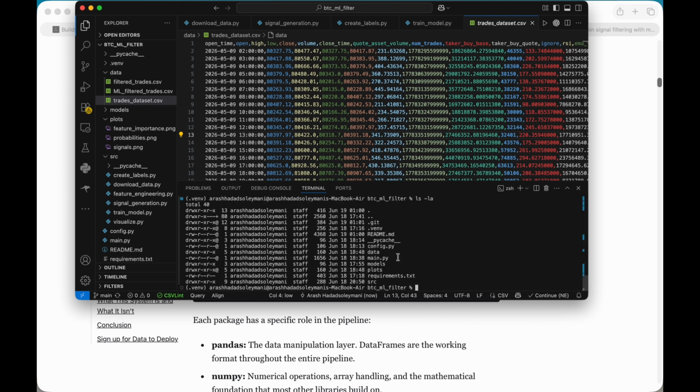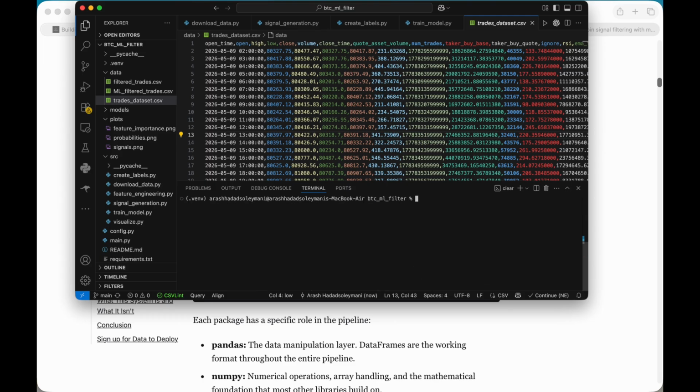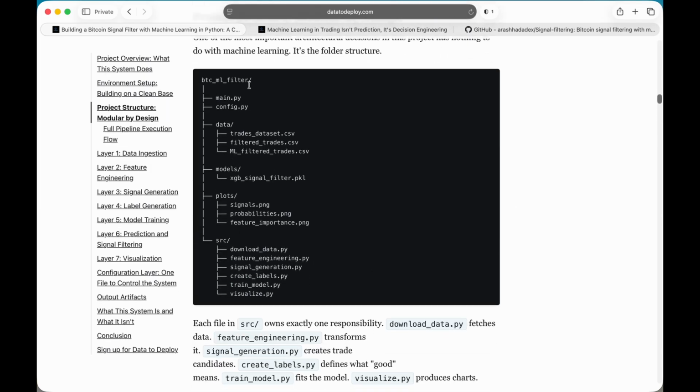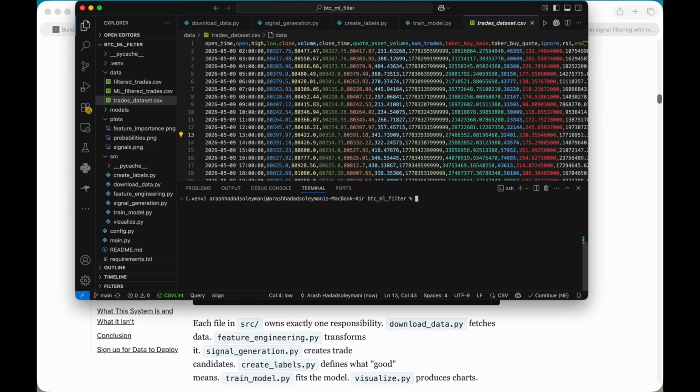So right now we are in our virtual environment, and you need to create some directories. Here, as you can see, inside our directory we run mkdir, for example btcml_filter.